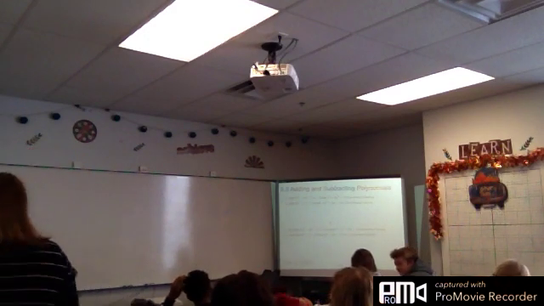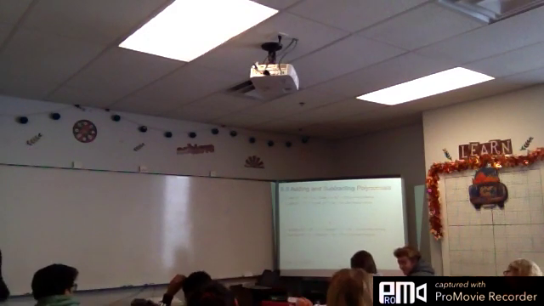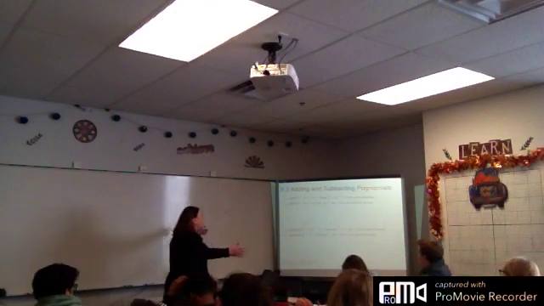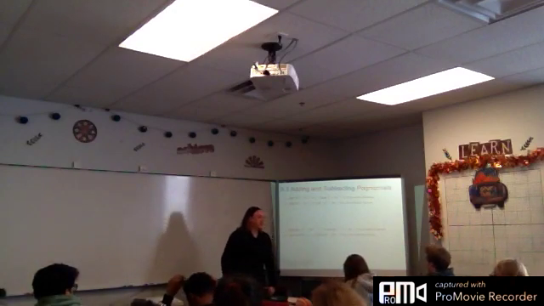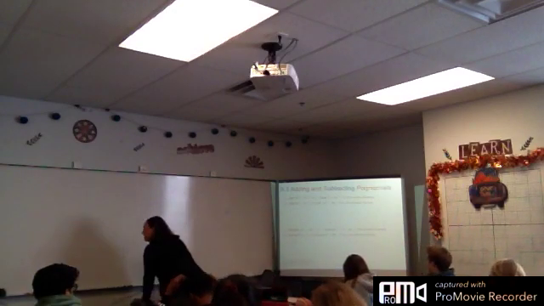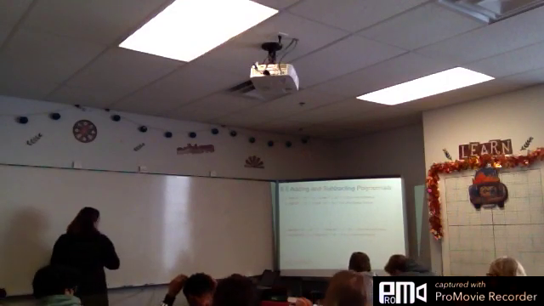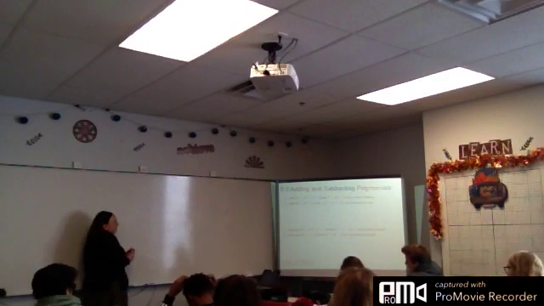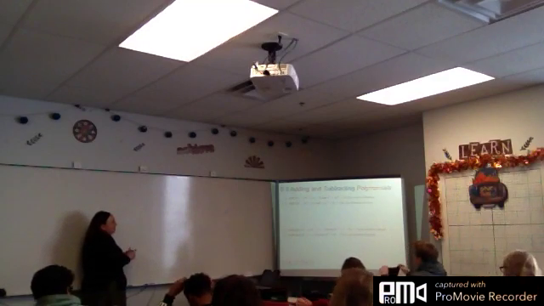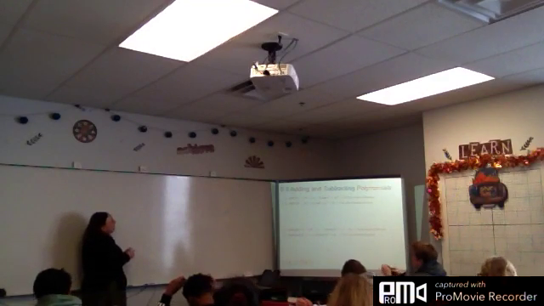Okay, 5-3. This is super simple. It's adding and subtracting polynomials. So when we add and subtract things, what do you have to have in order to add and subtract? What has to happen? If I'm adding 2x cubed minus 5x squared... Add like terms. Yeah, I'm adding like terms.